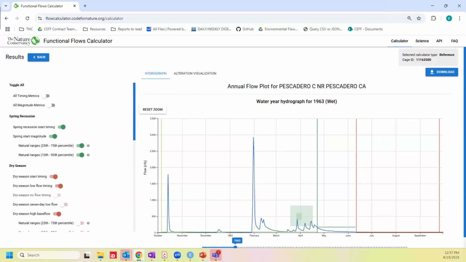That's really good. I really liked your presentation. This is Michael Ross. And when I was watching you go through the functional flows and showing the graphs for the years, I would really like to be able to show this to other people with the steelhead or the salmon and the amount of flow that's in the stream at that particular point in time, and whether or not that's a functional flow for them to travel up and spawn.